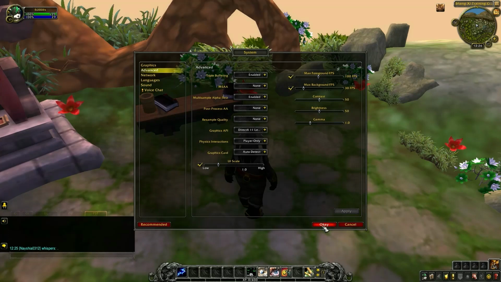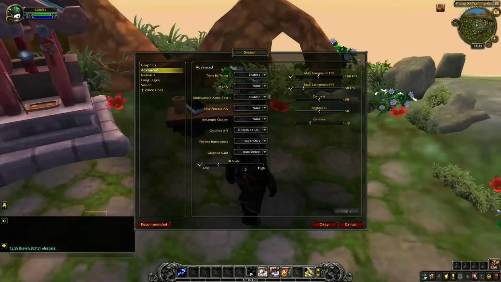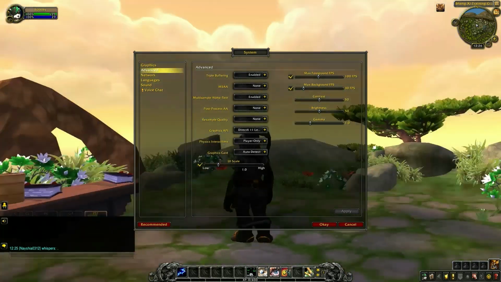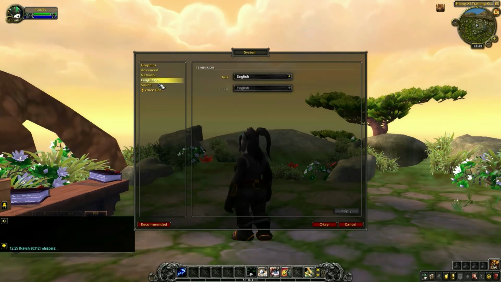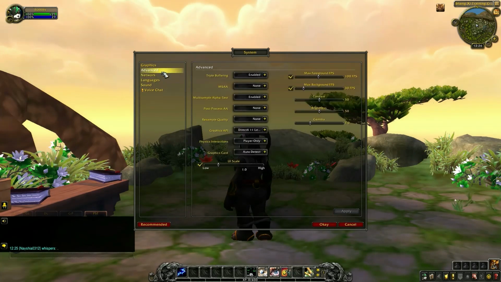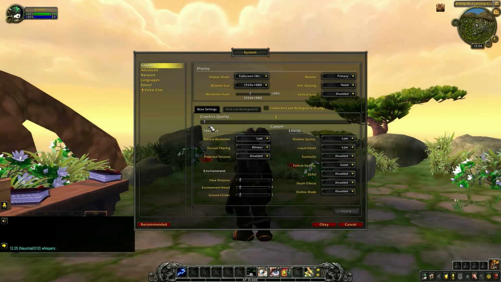I did recently learn what the max background FPS and max foreground FPS is, so I've been keeping it at 130. I thought, it sounds so funny, I thought it was stuff right here in front of your character versus stuff way over yonder, but totally not. There needs to be more videos on that and the advanced settings, because a lot of people don't know. They just leave it like it is, or they have it on the lowest low settings in the graphics, and that's it.